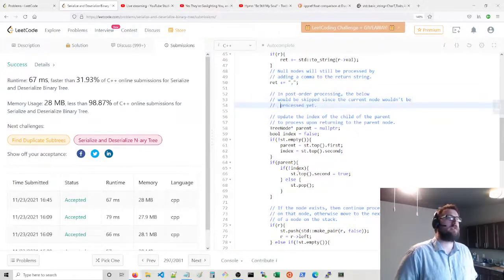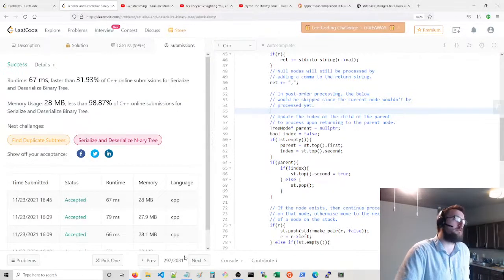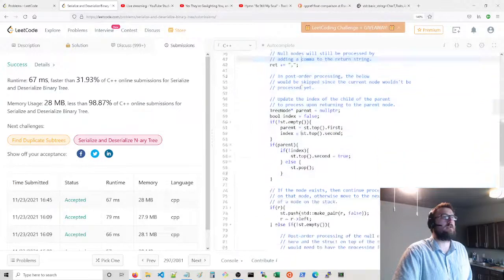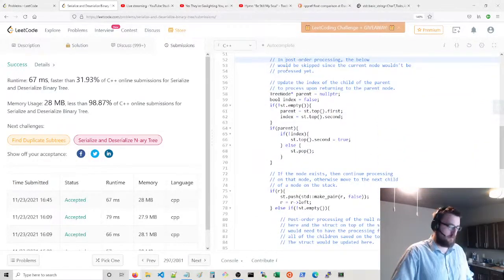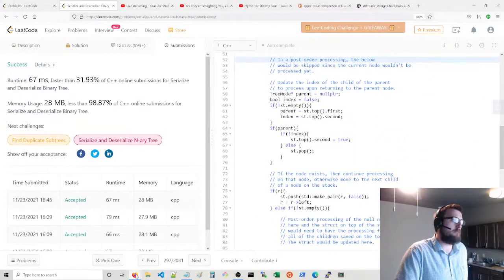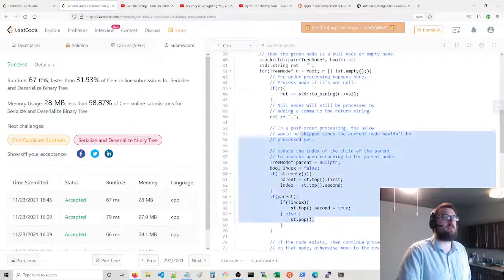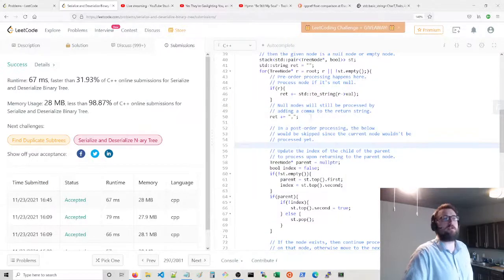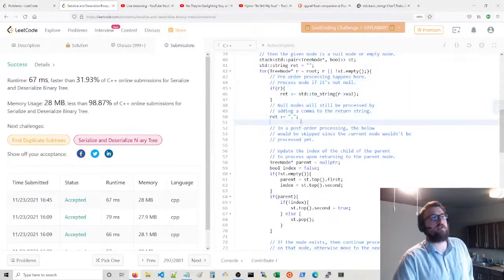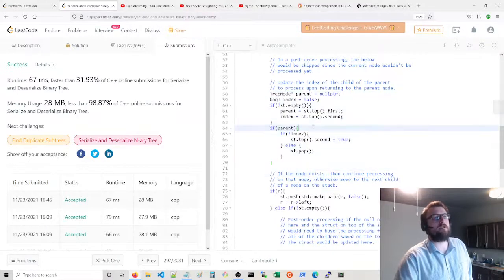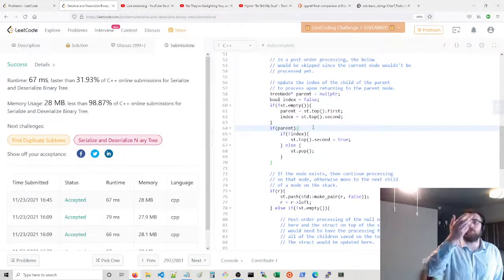Yeah, I think it's actually easier to think about it logically if you don't process. So I think both of these would be skipped in a post-order processing. The reason why you would skip both of these is that you didn't actually process the node yet. You're not going to process it here, and you haven't processed anything here. So why would you update the parent to go to something else if you haven't even processed it yet?